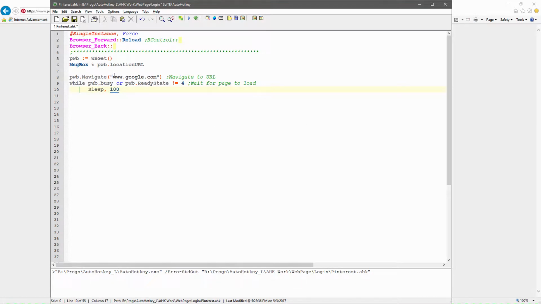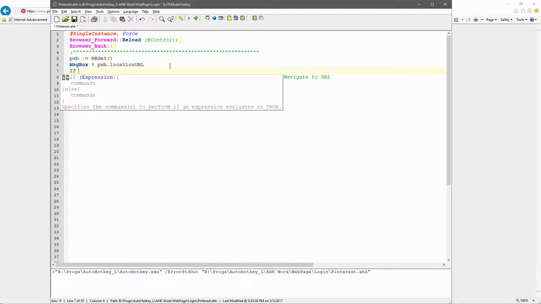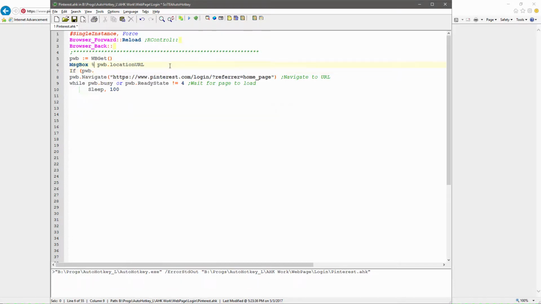Now we're going to put in that URL. And then let's add some logic. So if pwb dot, and it's not equal to that, so let me comment that.